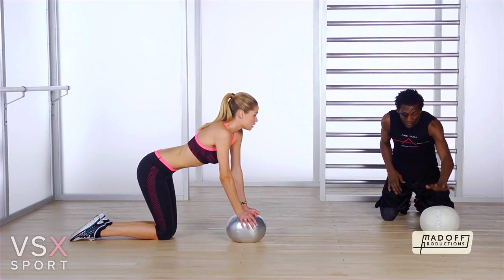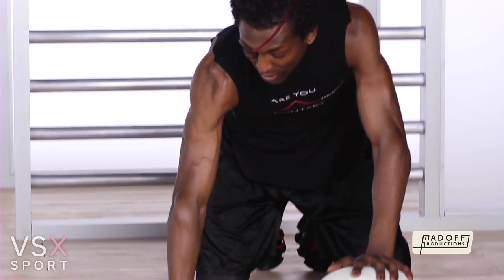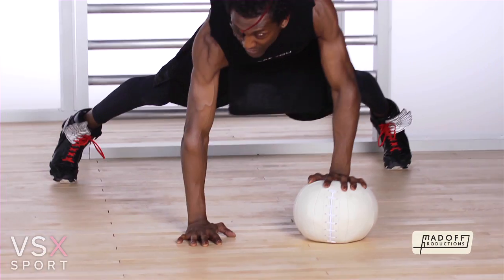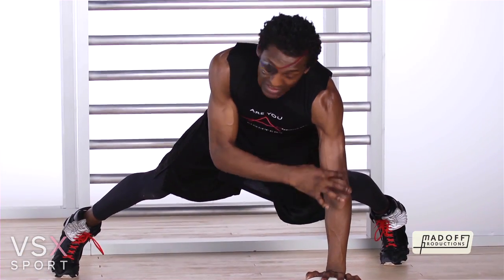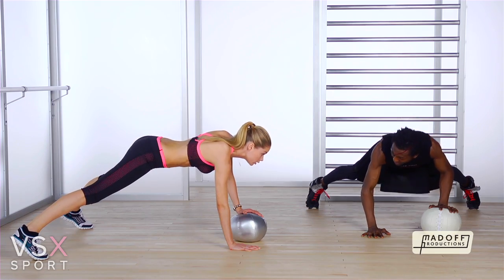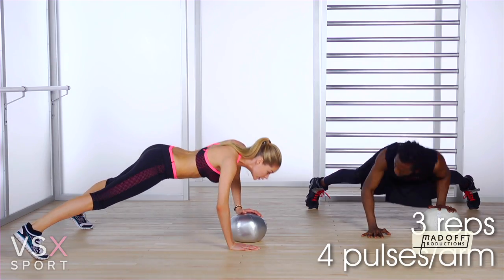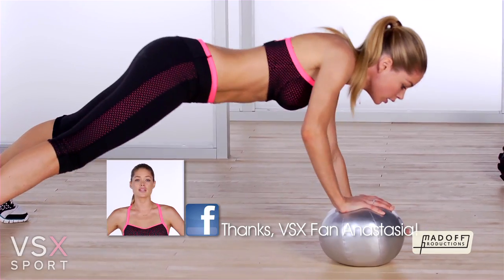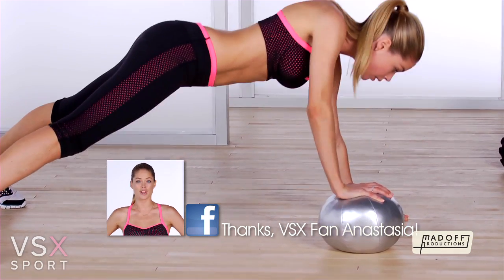What we're gonna do, we're gonna place one hand on the medicine ball, one arm on the floor. Of course, the one on the medicine ball is the one we're really working. Now, this is great because it really works your pecs as well as the bicep and tricep. Drop down, give me four pulses. 3, 2, 1. Now switch over to the other hand. Thanks, Anastasia, for the great medicine ball workout tip.